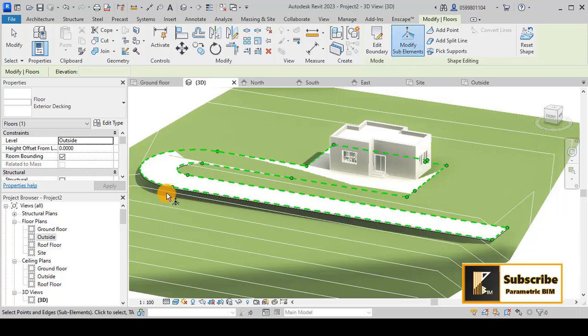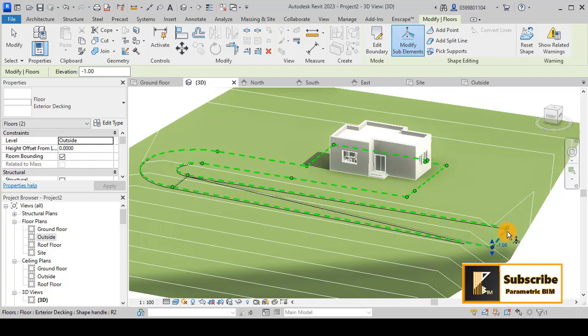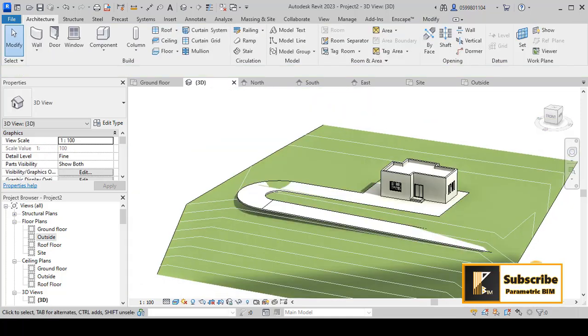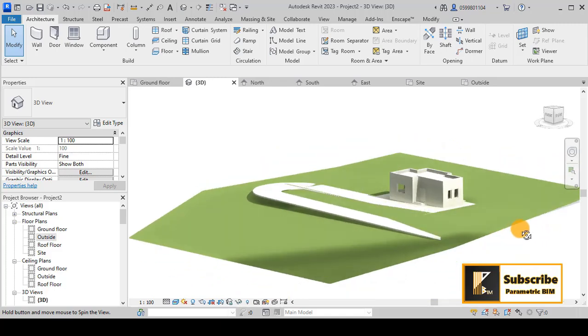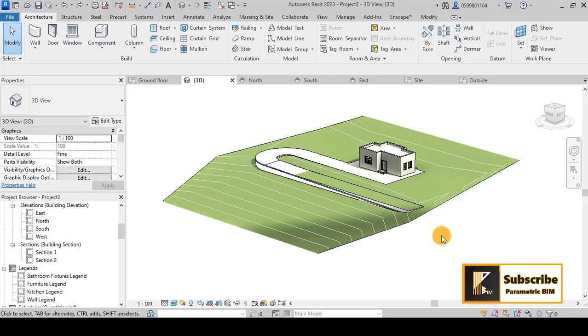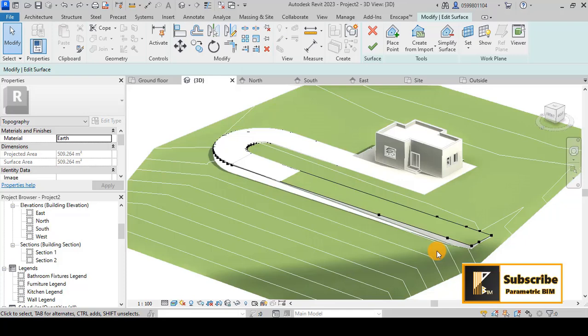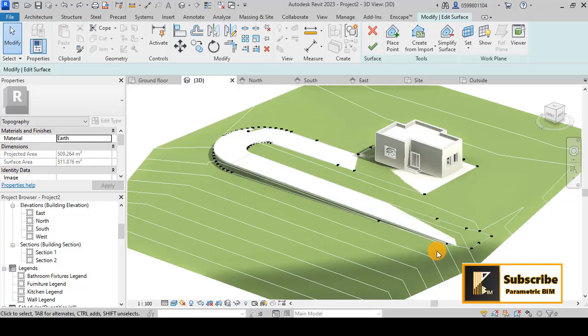So I will go to these points. For example, maybe we can put -1. No problem for this message, and also -1 here. I think we make some slope for this road. Okay, this is the first point that I want to show you, but in this tutorial I will go back to the flat road, and I will show you how you can adjust the topography to your road, and then you will get the point.